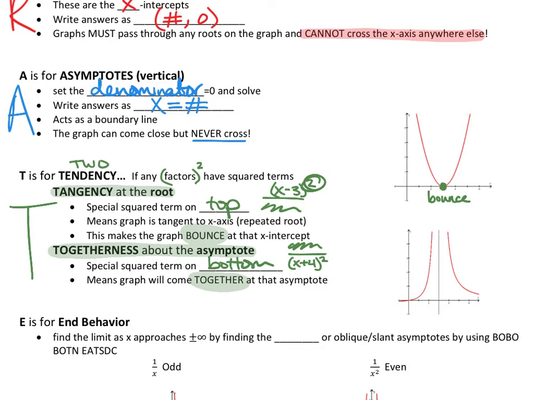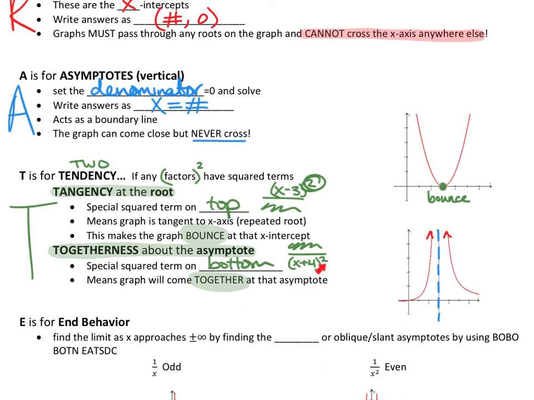It'll look something like this example here. Okay, so let's pretend that we have this asymptote, and instead of, like on our graph on the other side, those two parts of the rational function going opposite, I'm using my hands, y'all can't see me, these are going to be coming closer together, or together, about that asymptote. They have like the same limit on the left side and the right side.